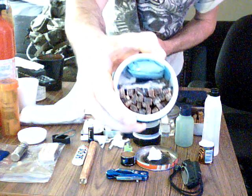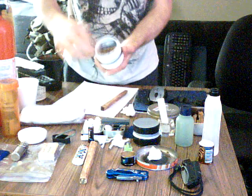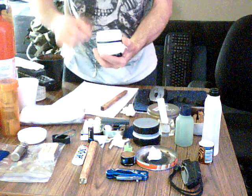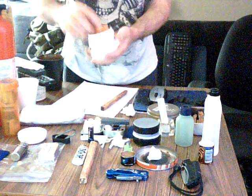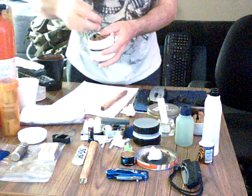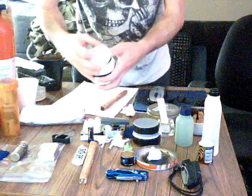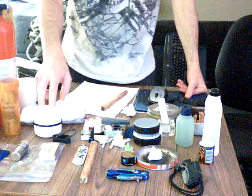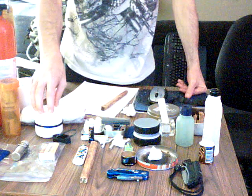Okay, it's got a couple wet fires in there, and it's got a bunch of pieces of the fat wood. So you can pull out the fat wood, make a little pile, put the wet fire on there, and this will give you about 10-15 minutes worth of material to burn. So if it's really, really wet out, it's just something else that you could have with you in case the rest of this stuff didn't work, or if you knew you were going to be out around really damp environments where you were going to need a long starter fire to get your wet tinder going.